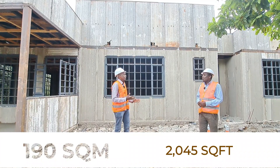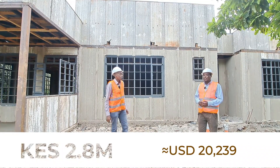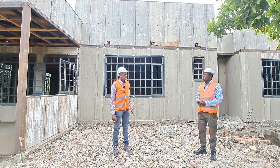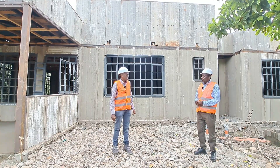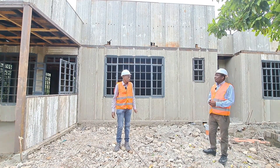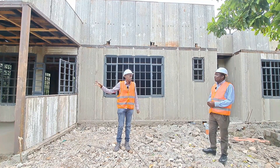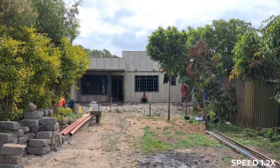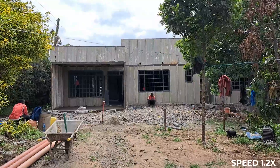How much has been spent to get to this point? Up to now it's around 2.8 million shillings. If you include finishing, maybe around 3.5 million for a finished home. Initially the foundation had columns with steel protruding, but because of budget, we opted to maintain the design while lowering the cost by using RHS sections only at the main entrances and edges, rather than doing traditional columns and beams throughout.